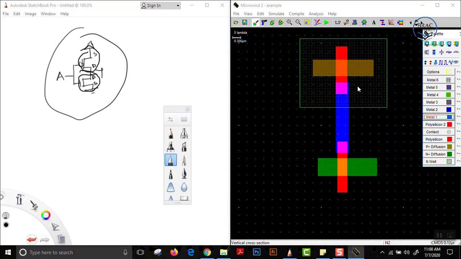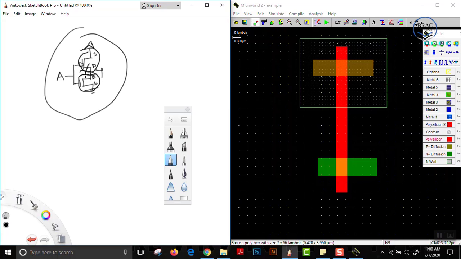As a result, we want to minimize the use of contacts as much as we can, and so we will not be connecting this with metal. We will be connecting this with polysilicon, so that we do not need any external contacts. It is to be noted that it can be connected with metal and the effect will be the same. There is no problem with it. Now we have the gate connected.